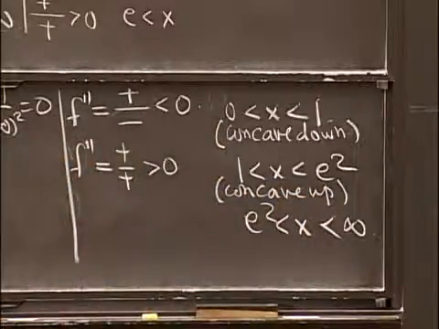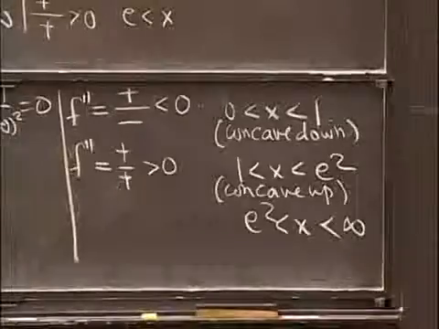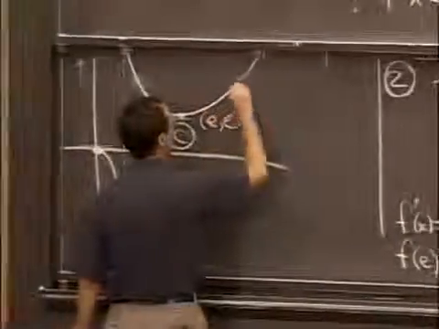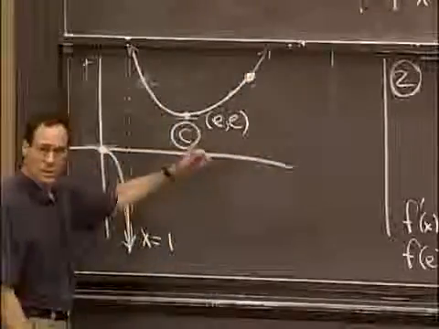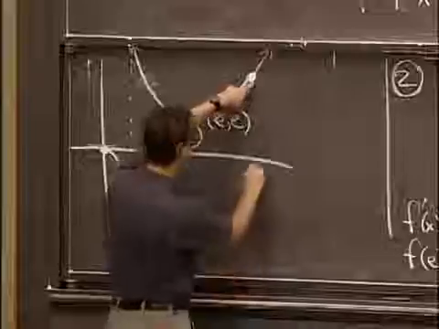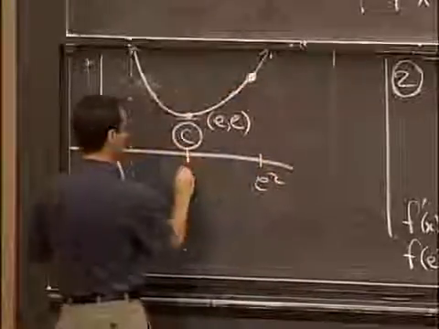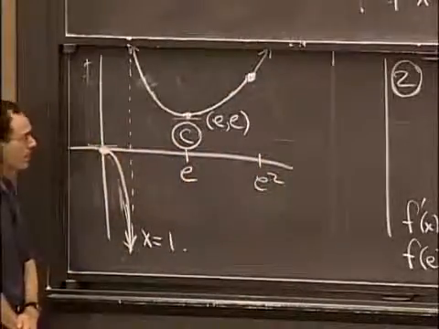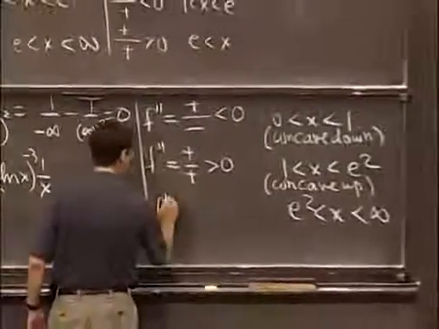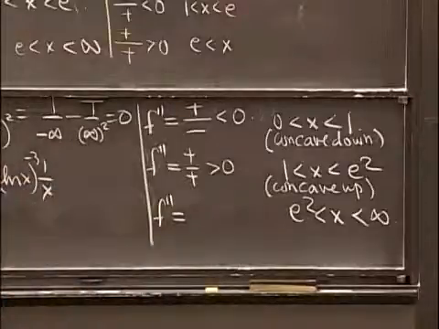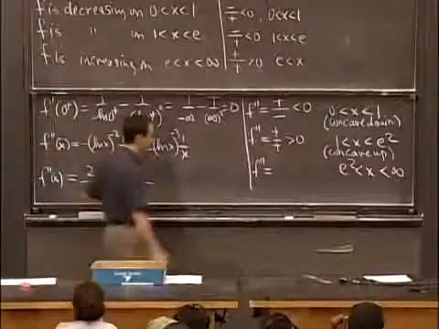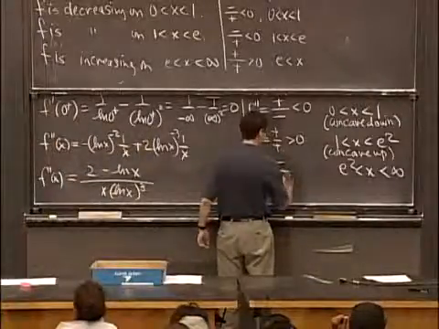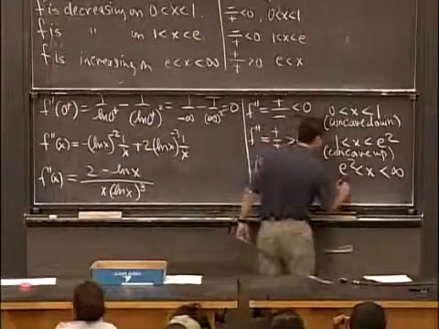And that's going over here. But notice that it's not the bottom where it turns around. It's somewhere else. All right? So there's another transition here. This is e squared. This is e. So what happens at the end is, again, the sign flips again because the numerator, now when x is bigger than e squared, becomes negative. And this is negative divided by positive, which is negative. And this part is concave down.